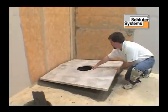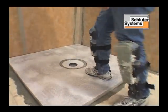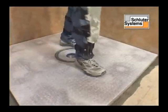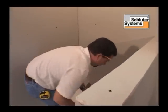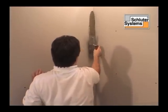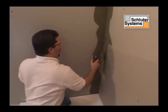The Kerdi shower tray is solidly embedded into the mortar. The inside vertical corners are sealed using Schluter Kerdi-Band and Schluter Kerdi-Kereck inside and outside corners. The type of bonding mortar used to apply Schluter Kerdi must be suitable for the substrate. The mortar is applied using a 1/4 by 3/16 inch V-notch trowel.